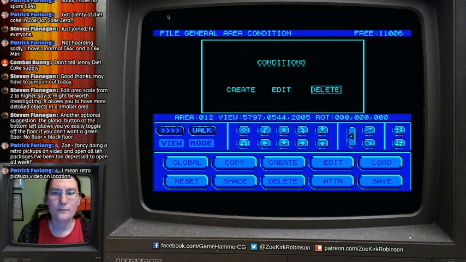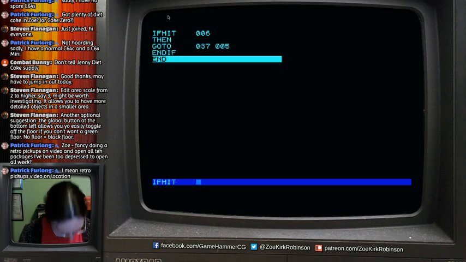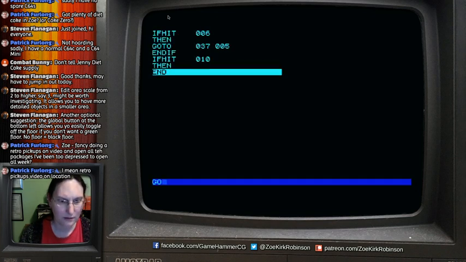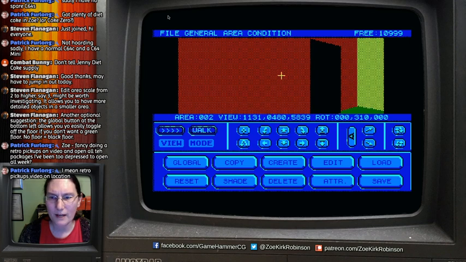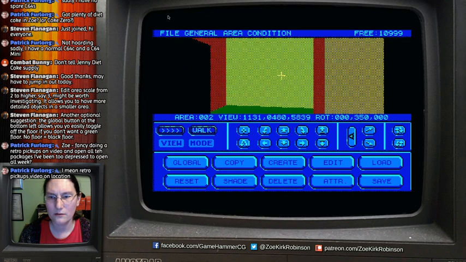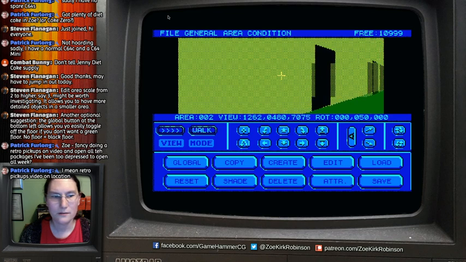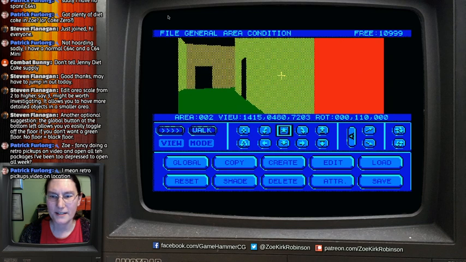Conditions, local, edit 1. If it's 10, then go to 42 in 2 and if. Simple scripting language, so powerful. There we are, we're at the right one now. So we go around the corner and 18 should be in red. And it is. Excellent.